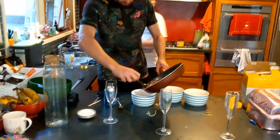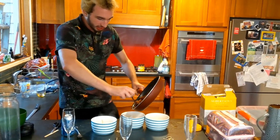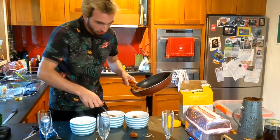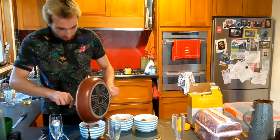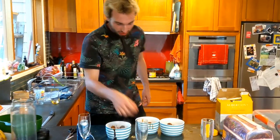So let's just get an equal amount in each one. Let's just get them the sauce first. Nice Vegemite rivets and oil sauce right there. Go to the second one, get some of that in there. Alrighty. And some for the third, and then we'll load some sausages into each one. Oh, lost soldier. Alright, keep loading them in. And, oh shit, drop one on the floor, boys. That's okay. We win some, we lose some, right? Just chuck that in the bin real quick. Oh, it's still hot. Oh, chuck that one in there.